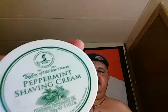No need for pre-shave oil on this because it's got peppermint oil in it. Super strong. So take this little top off of here. There it is again. Here we go. Taylor of Old Bond Peppermint. It actually smells like candy canes. Really strong.